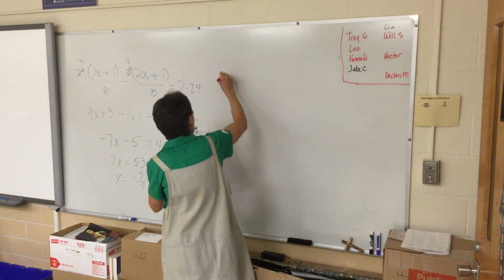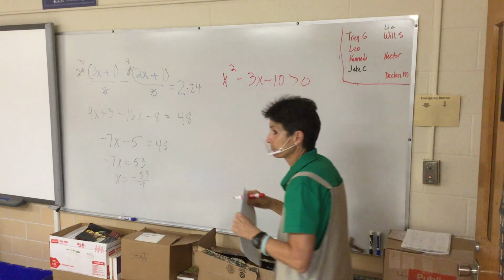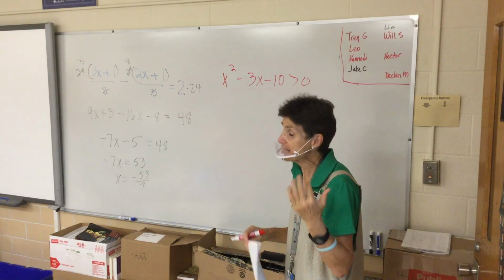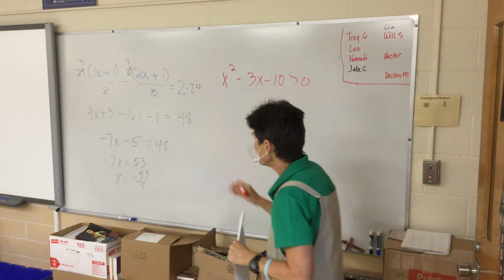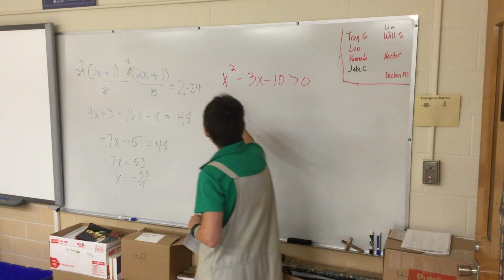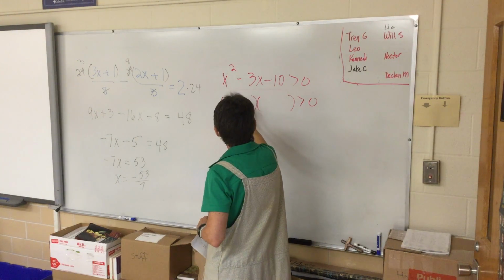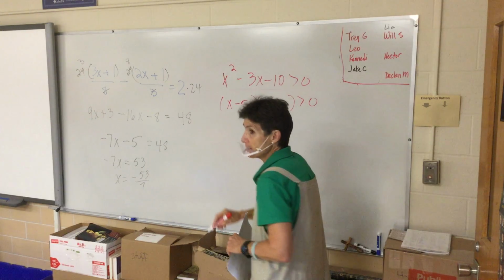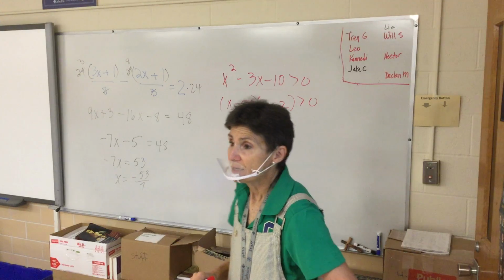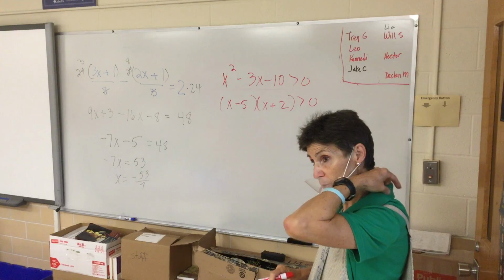So we have x squared minus 3x minus 10 greater than 0. You can factor it. I absolutely would factor it. It's an easy factoring problem. It's not hard. That first one we looked at factored, but that would be a harder factoring. This one's so easy. What are the factors here going to be? -5 and +2? Now, if you just can't see that, you can always use the quadratic formula, right? The quadratic formula will work.